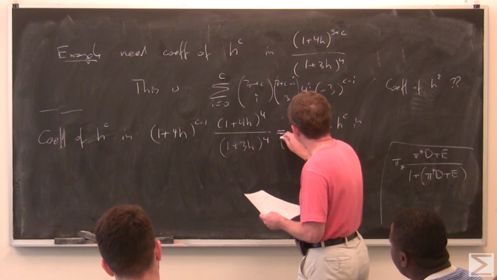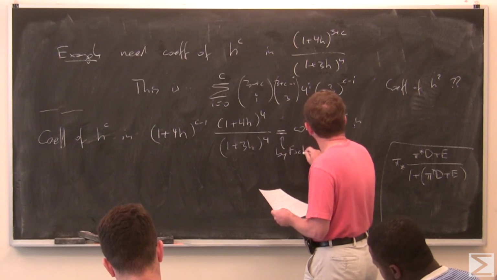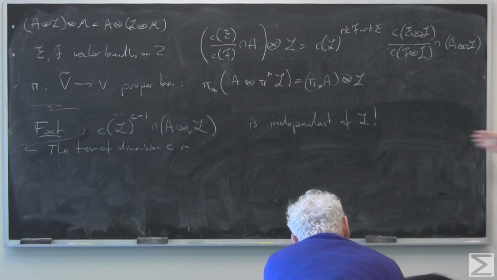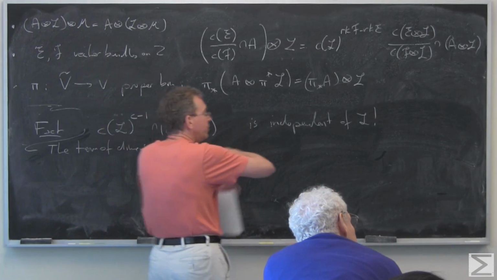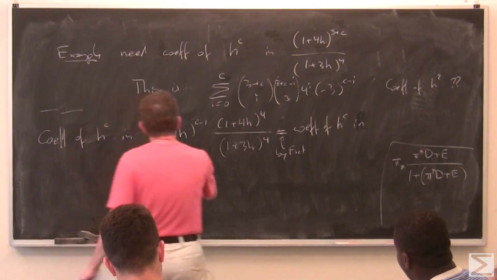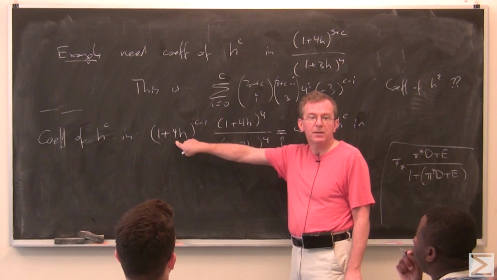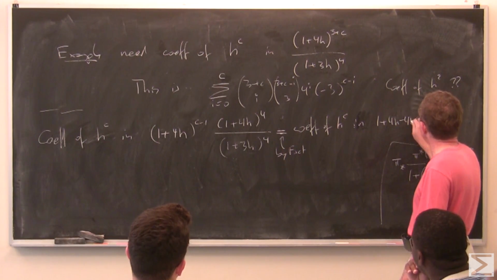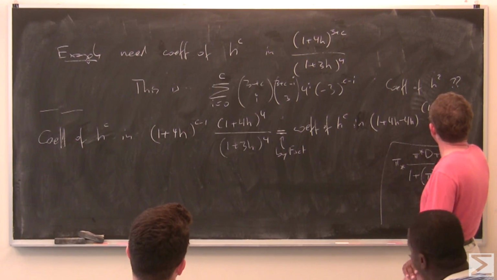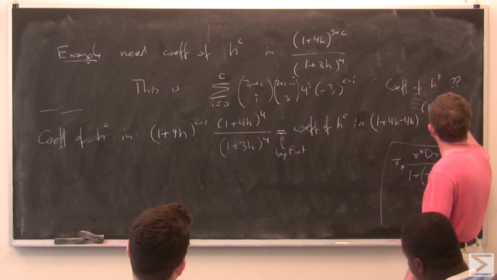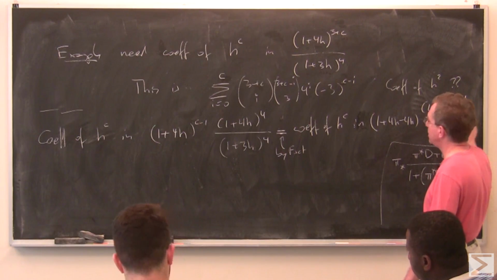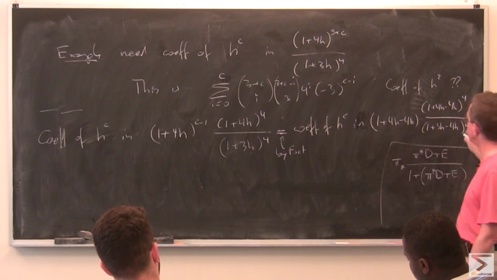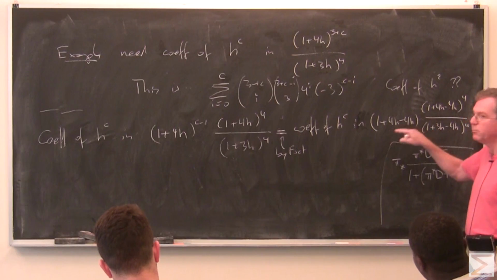So this is by the fact. Now you have a choice. This is independent of L, which means that you can tensor by your favorite L. For example, you can tensor by O of negative 4. The effect of that would be to take negative 4 out here, here, and here. So that fact promises that this is the same coefficient.